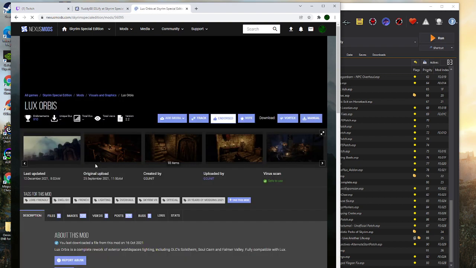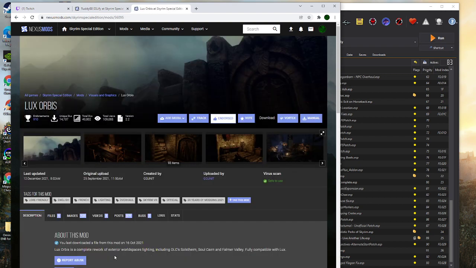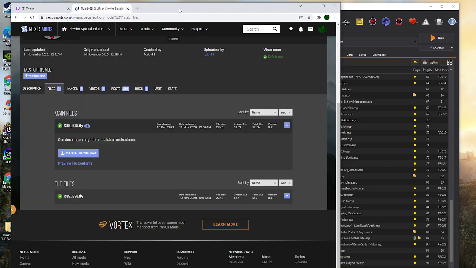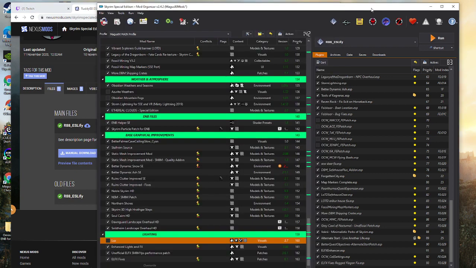This one. Exterior world space lighting. So yeah, we'll see. We'll see what I do. Yeah, it's a work on. It's only one mod. He is though. Yeah. The Legacy Lux patch. Yep.